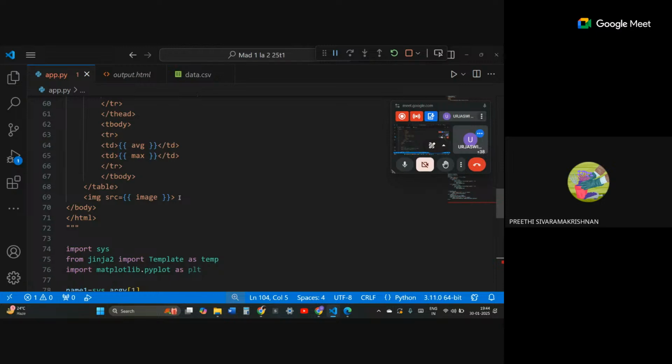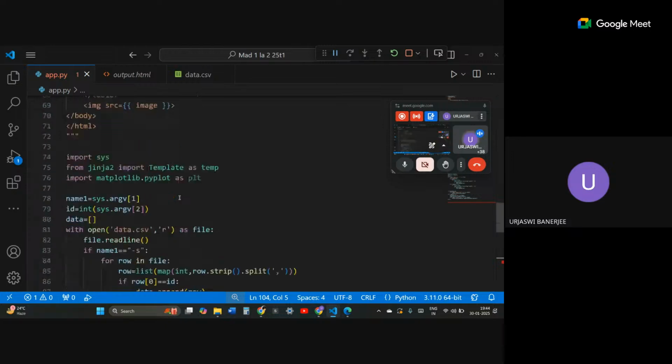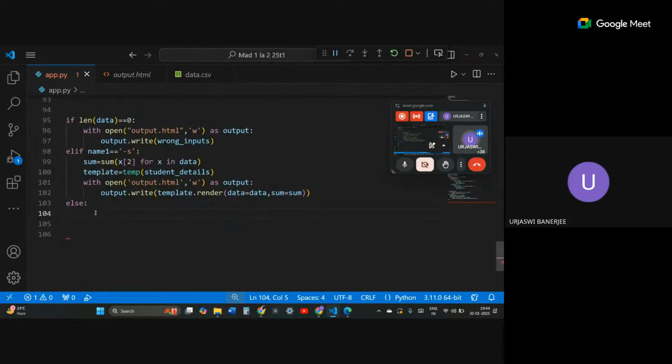Okay, so we will now use matplotlib. Now comes the little bit of complex part. Those of you who have worked with matplotlib in the past, after Python, it will be a little bit easy for you. Basically, what does matplotlib do? Matplotlib is used to generate plots. We feed it data, like this data.csv, and it generates plots for us.